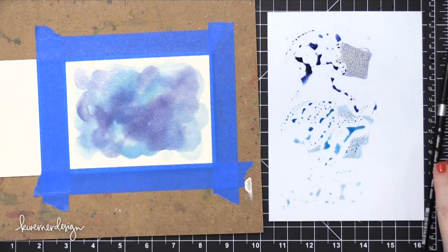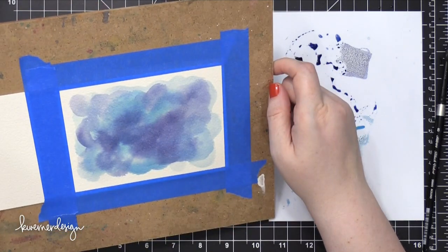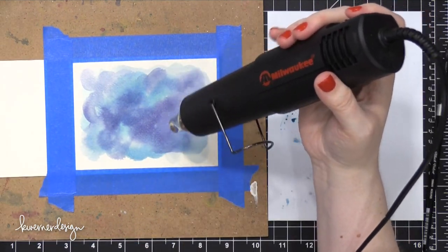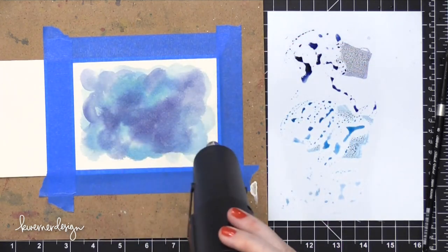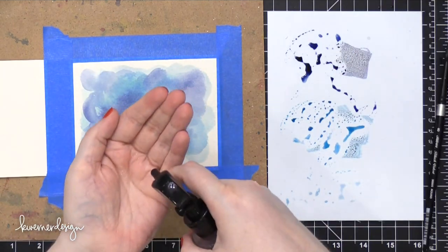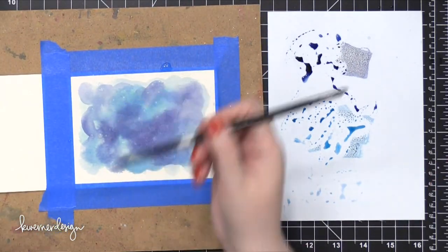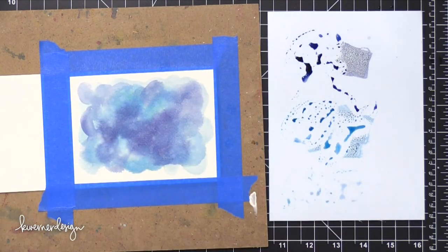So I'm adding more color on top, and I'm just adding some lighter shades of the dark blue, and some of the water is pooling in different areas, and I'm just trying to get it to do a few different things. So all of this was looking really filled in, lots of color everywhere. I thought it might need some areas of relief, so I thought I would go ahead and sprinkle on some clear, clean water. Let that sit for a minute, and then I used a paper towel to pick up that color, and it just lightened a few of those areas.